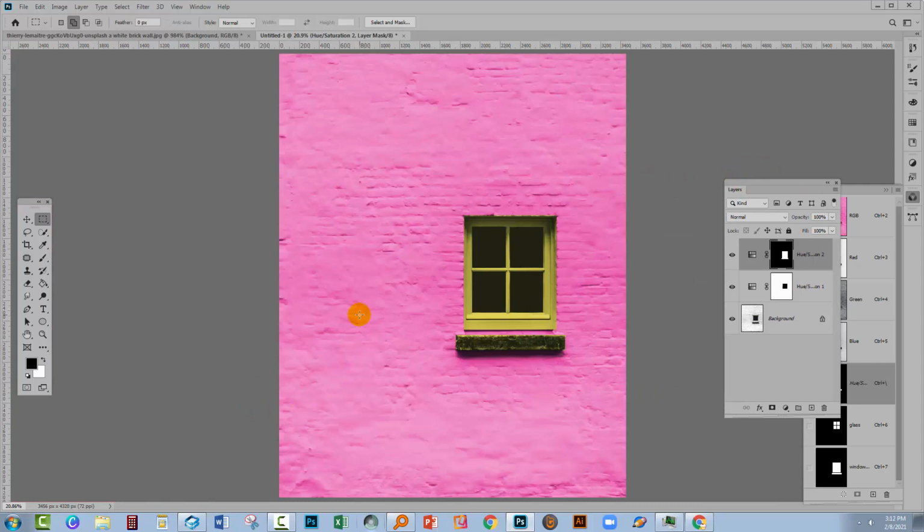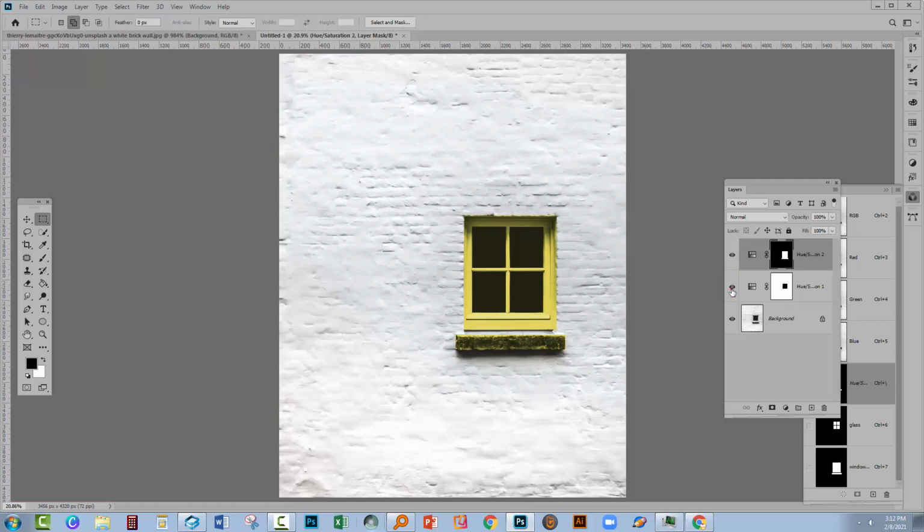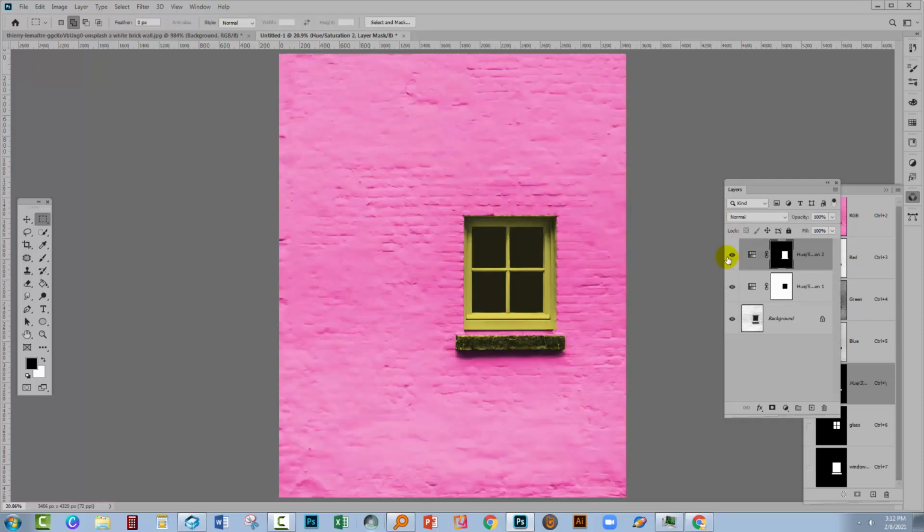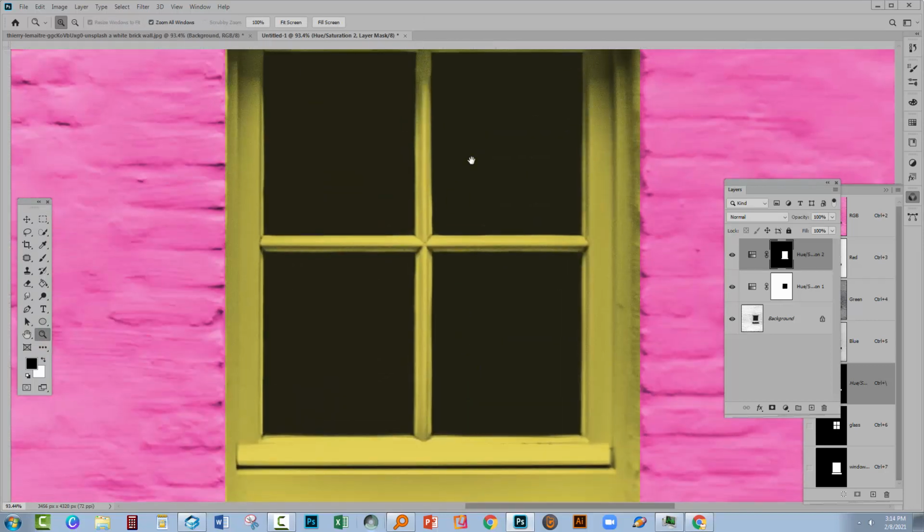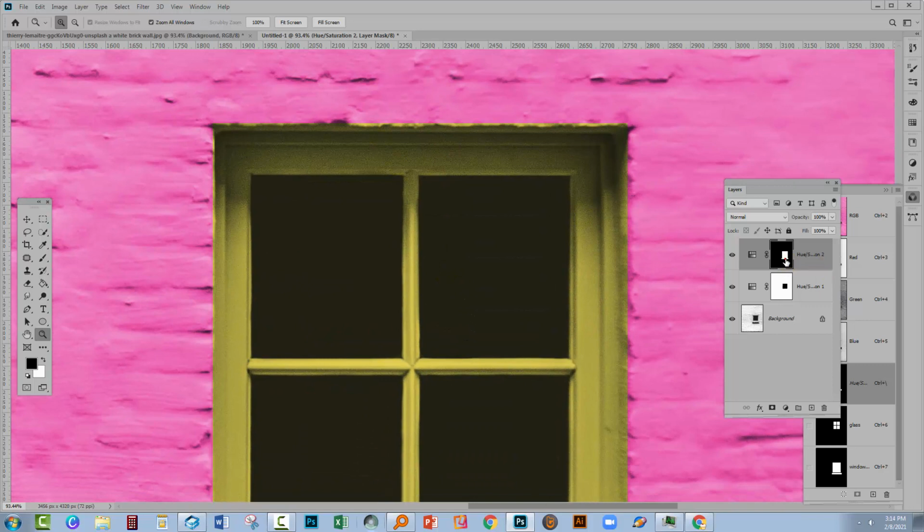Let's zoom back out again. So we've got the yellow color being applied by this adjustment layer and the pink color being applied by this adjustment layer. And the two are quite separate. Now, if I want to soften the edges of the mask, let's have a look and see how we'll do that. I'm going to get the zoom tool and let's just select over this so that we can get into the areas causing problems.